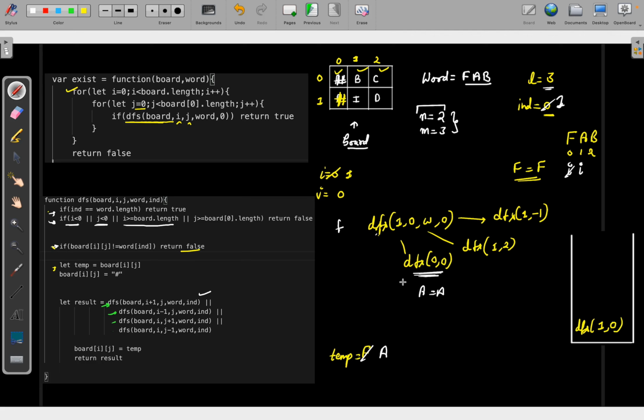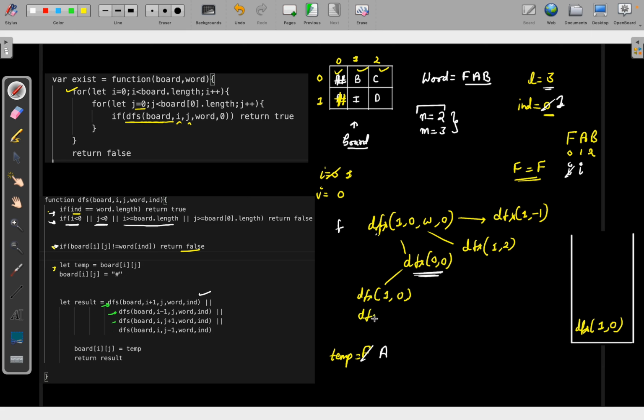So from here, again, when I am executing this one, I will check all these things, right? I will do all these 4 function calls. If I am doing this function call, it will be first DFS i plus 1, that is 1, 0.